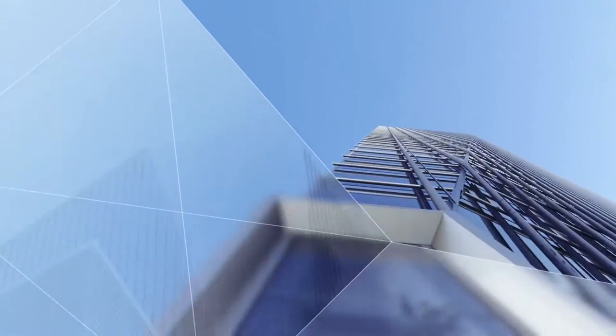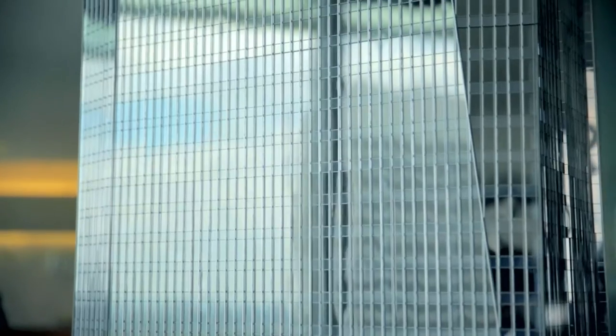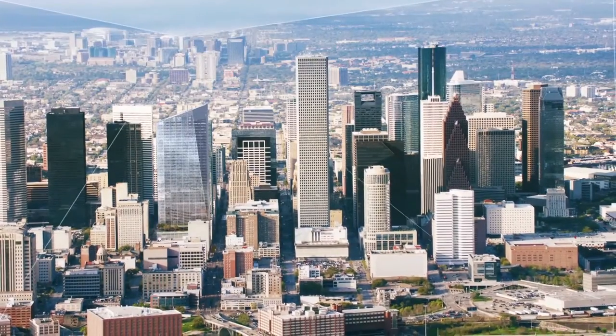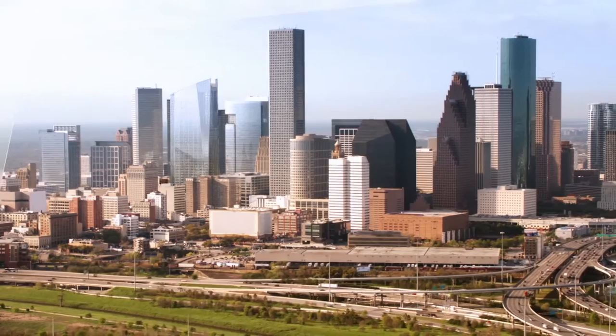The form of the building is very carefully crafted to engage the sky. We've sculpted this box to make it really beautiful, and there are a series of slices that create these emerging diagonals that reach up to the sky, and then we slice the top of the tower. What happens is these facets pick up the sun and reflect the sky in different ways.